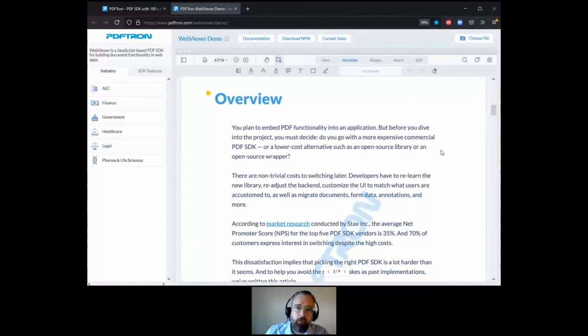How that's working is that JavaScript code inside of the browser is downloading bytes of a PDF document and then rendering it entirely inside of the browser. It's not doing something like going off to a server and having that server convert a PDF into an image and then show the image inside of the browser. And the reason why is that it's much more usable if we perform that kind of functionality directly here on the client-side machine.